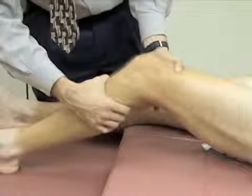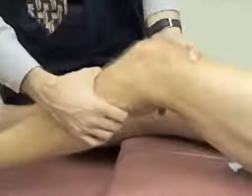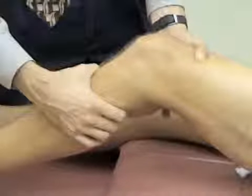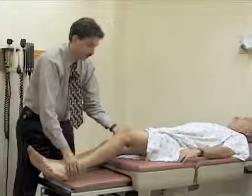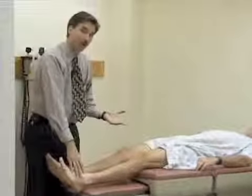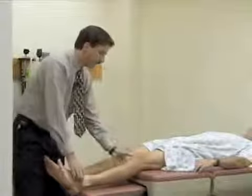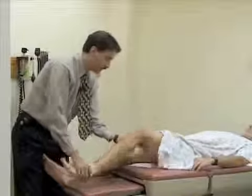And there will typically be a little bit of motion there, but there should be a good firm end point. And he has a normal exam here. And again, you'd want to compare that to the other side. The other test, which might be easier for some folks, particularly if they have a very large leg, is called the anterior and posterior drawer test. And you can bend the leg to 45 to 90 degrees.